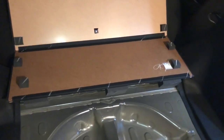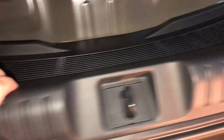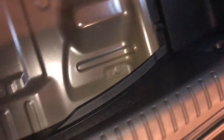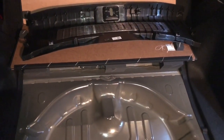We're at the Type R now. I've gone ahead and removed the foam tray that usually sits here. First thing we're going to do is take this plastic panel off — just pull at it and get this whole trim off. It's just like everything else on this car; it's just connected by clips. Give it a good tug, try not to be too rough so you don't break the clips. I found the easiest way to do this was to pull upwards instead of away — that's where the clips are, they're all at the top.